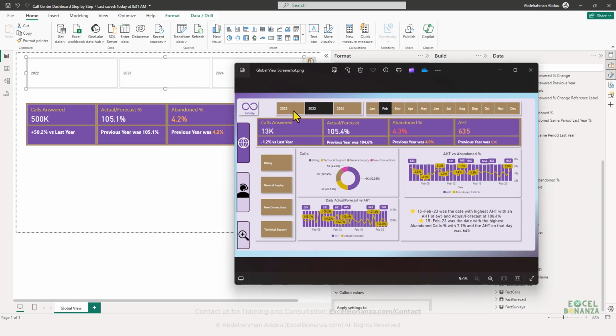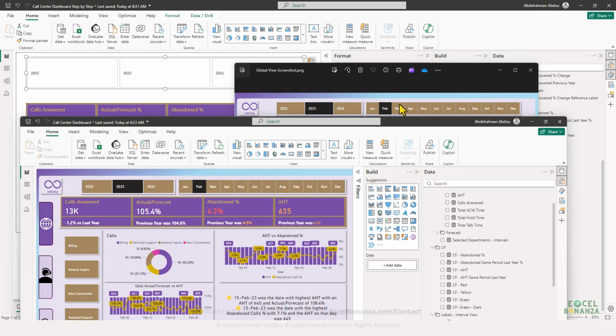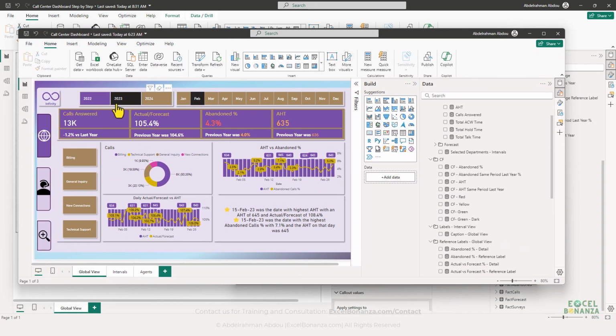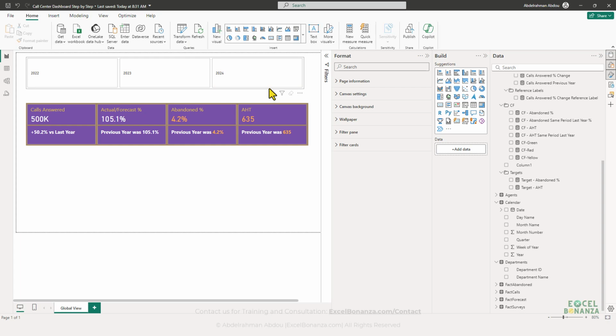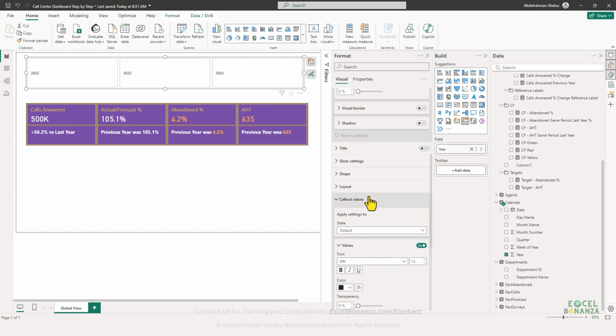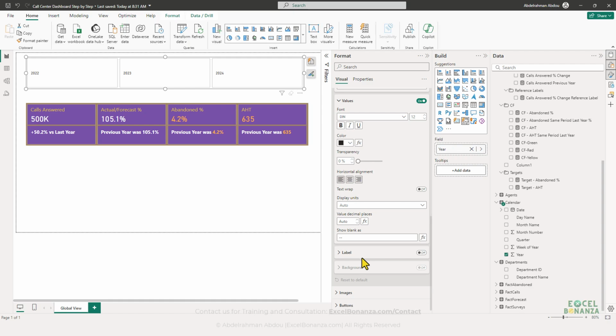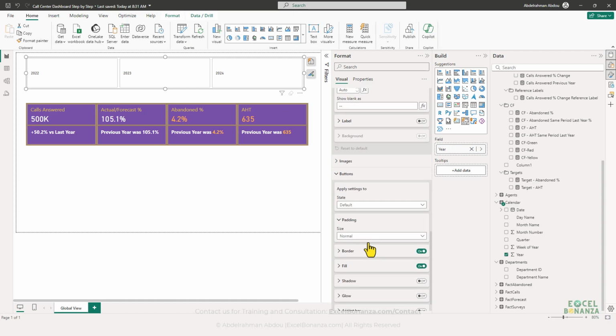You can see here it has this golden brown color with white text, and when it's selected, it becomes black with white text. And when you hover over it, you get this purple color. So this is what we're gonna set up here. So let's go to not the cards, the buttons, I'm sorry.